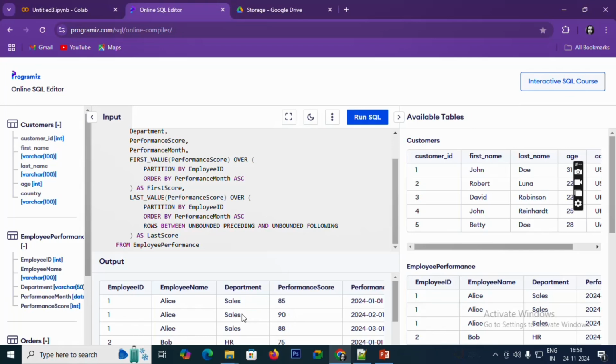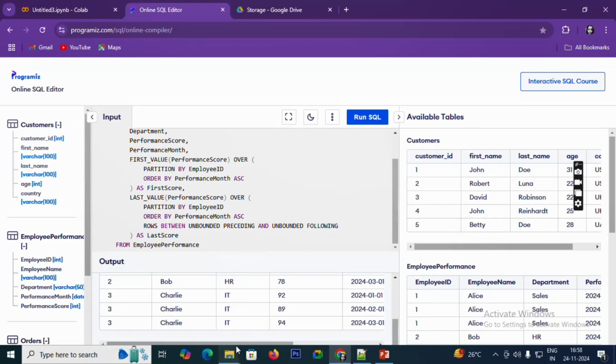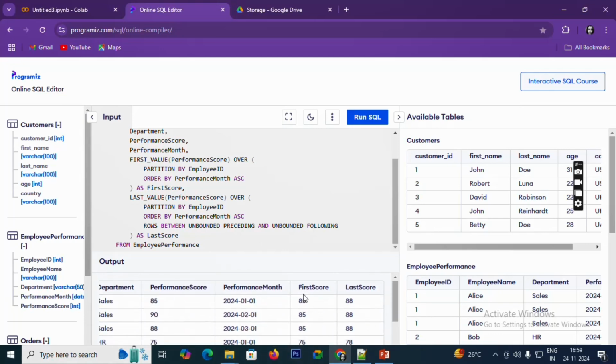So we have Alice with first value as 85, then Alice 90, so we have the first score as 85, 85, 85, but there are 3 occurrences for each of the records, right? I have explained why it is coming 3 times. Now what do we need to do on this resultant data set? We need to select the distinct records from each, so only one record needs to be fetched for each.